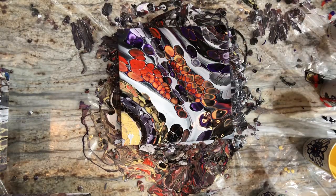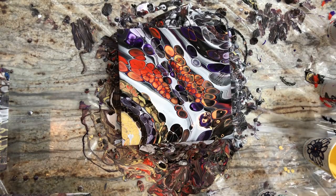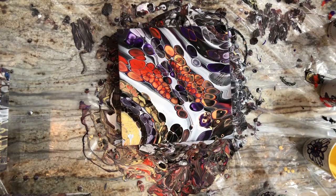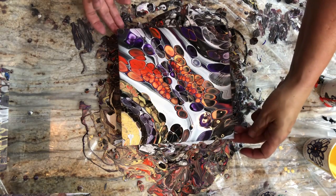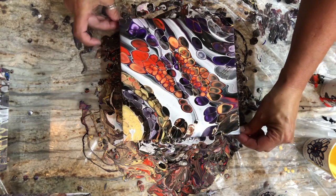Oh, I need to grab a cup. Fast forward a second. Okay, let's move him off to the side. I hope these don't warp. Please don't warp.